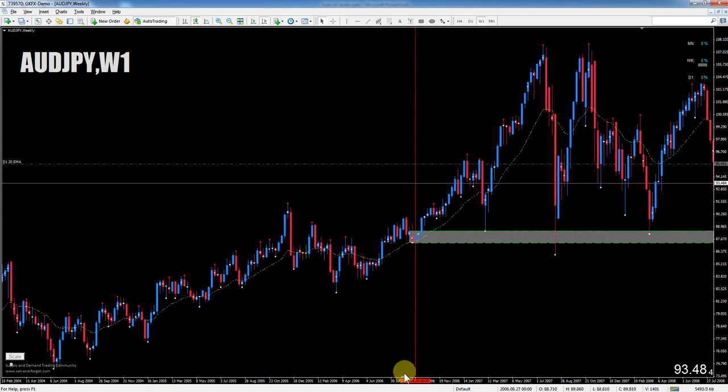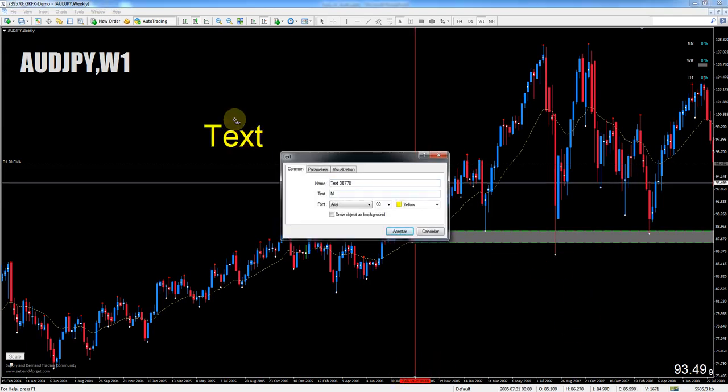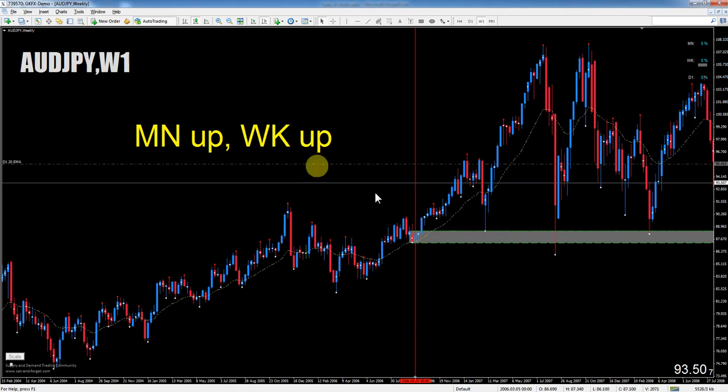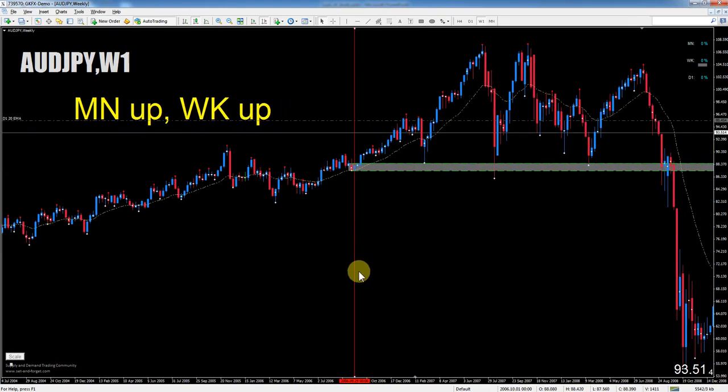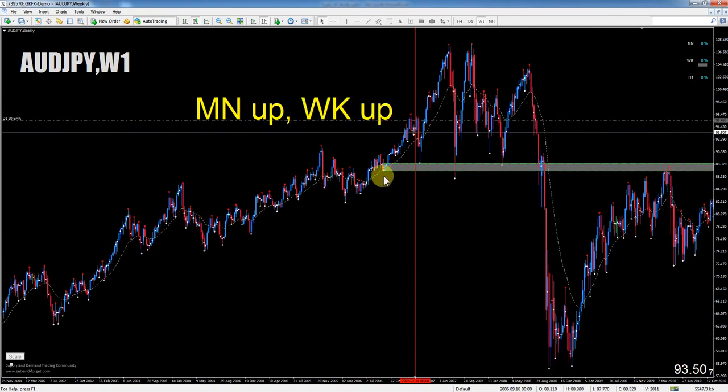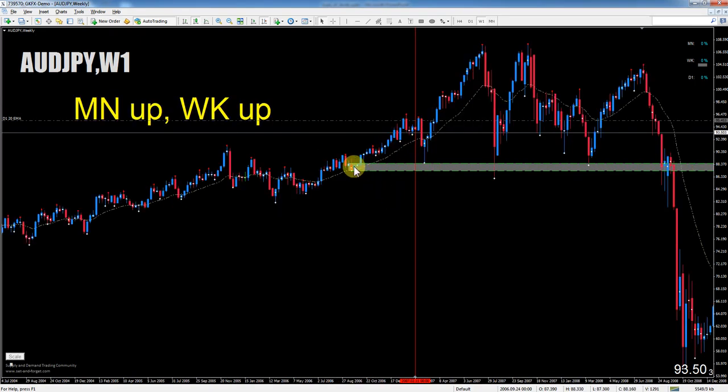So these, we know that the monthly is okay, the month is up and the weekly is up. Okay, monthly is up, weekly is up. So we plan, we have that area of demand there on the weekly. Now let me see, we have history on the daily. So these on the weekly would be a momentum type of trade.